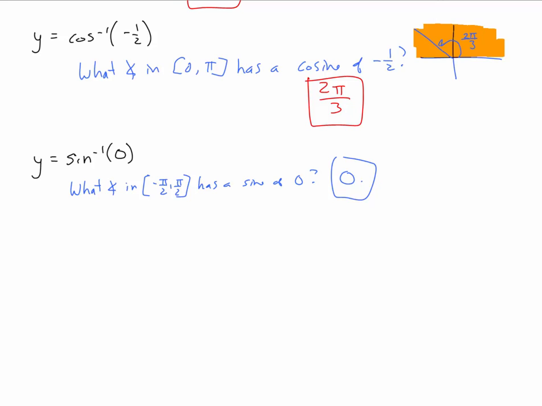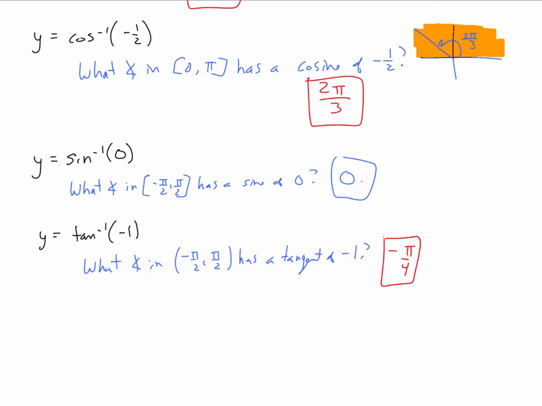Let's look at a tangent. Let's look at y equals the inverse tangent of -1. This means what angle, and again, anytime you see an inverse trig function, you need to think what angle. In this case, our restriction is negative to positive pi over 2, but these are not brackets, they're parentheses, because I have asymptotic lines here. So what angle in the interval negative to positive pi over 2 has a tangent of -1? That is going to be negative pi over 4. That's the angle negative pi over 4.